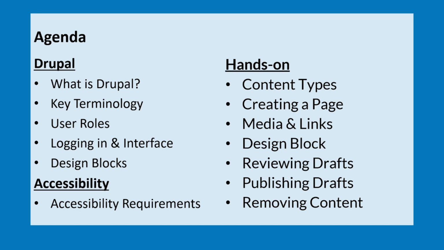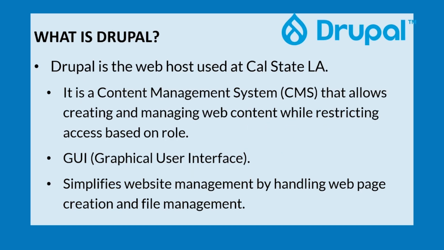So let's get started with what Drupal is. Drupal is a content management system that allows for creating and managing web content while restricting access based on different user roles. And we here at MyCalStateLA use Drupal as our web host. Drupal has a graphical user interface using which you can create links, add images, add new paragraphs without actually having to code. It uses a Wysiwyg toolbar. Wysiwyg stands for what you see is what you get. And Drupal simplifies website management by handling web page creation and file management.